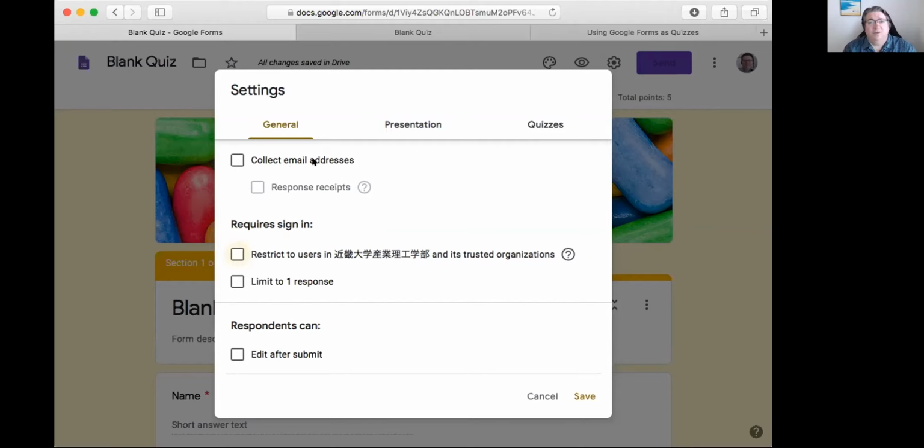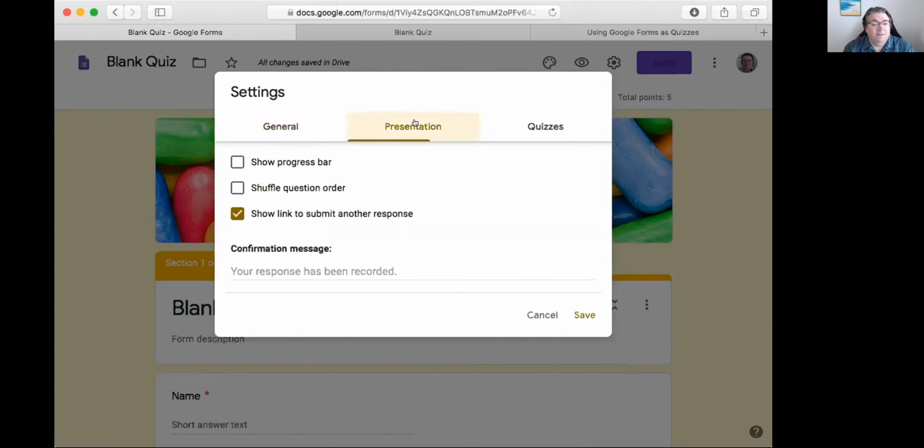If I'm using Google Classroom, I will click this, collect email addresses. Then I don't have to ask what their names are. That gets collected automatically. If I want them to be able to take the quiz again, I can let them edit their answers after they've submitted. For the presentation, if we have multiple pages, maybe you want to show a progress bar.